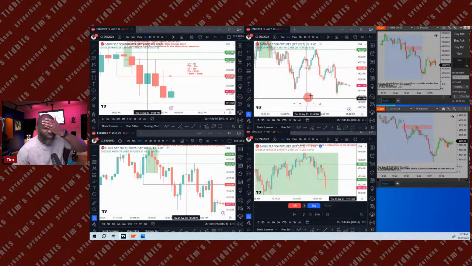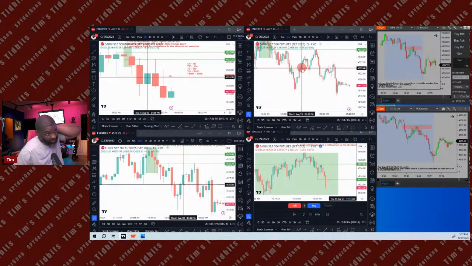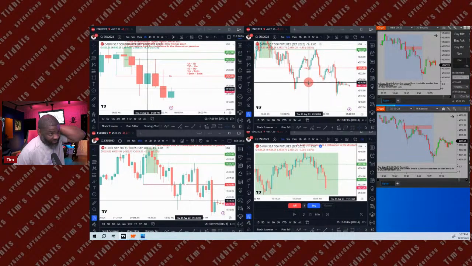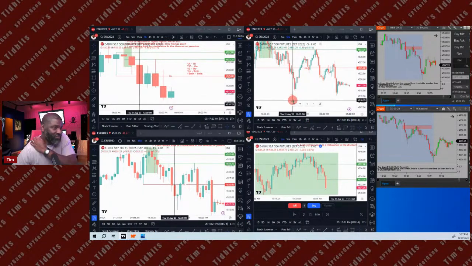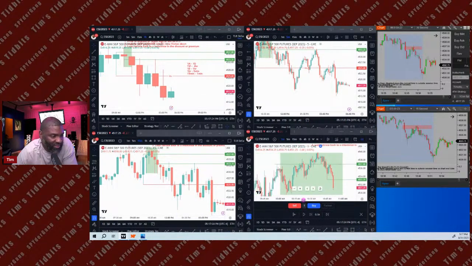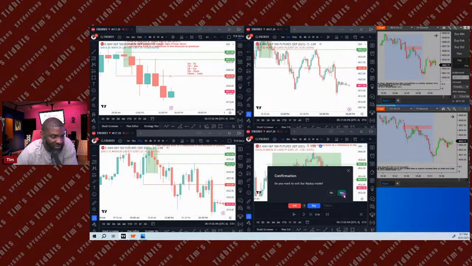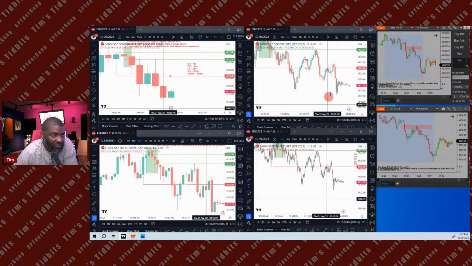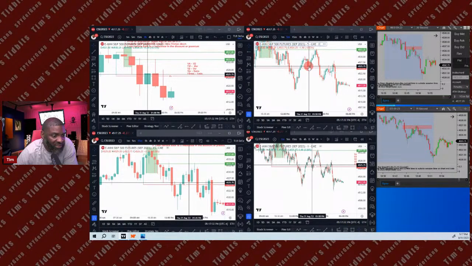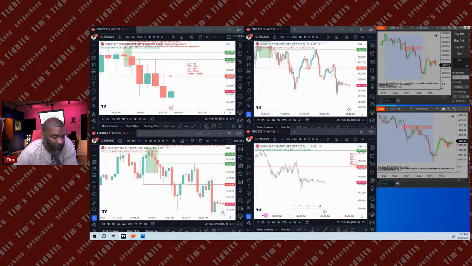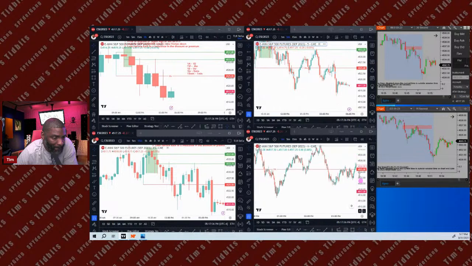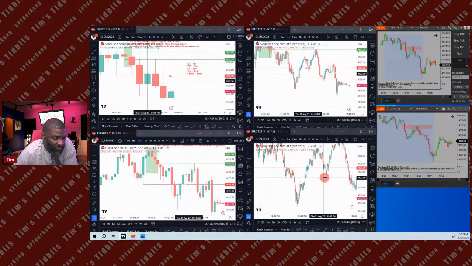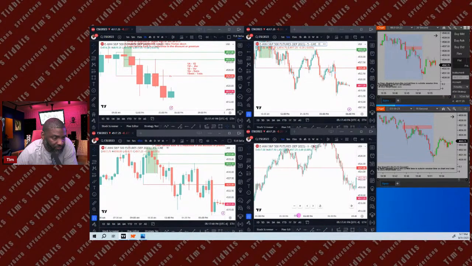This is the one I would look at on my phone, because I was looking at it on my phone. So it was off of a 5 minute. Was it a 5 minute or one? No, it was a 1 minute, because that's the lowest I can go on my phone. So what time is this right here? At 150. 150 right here.